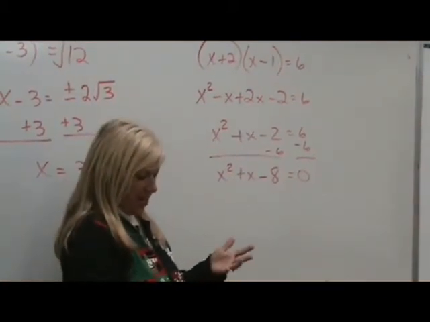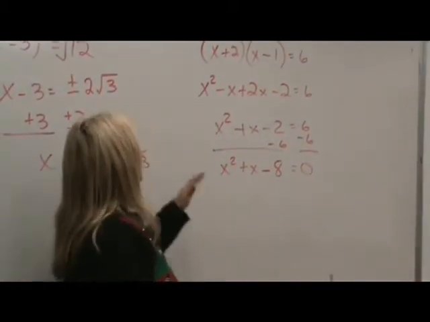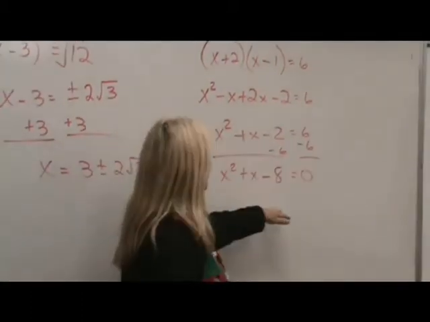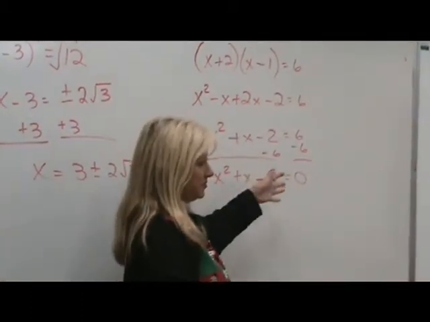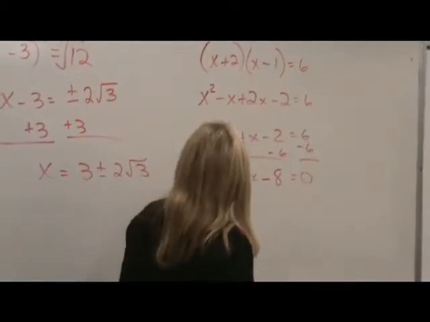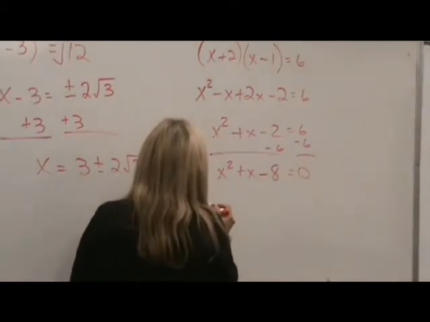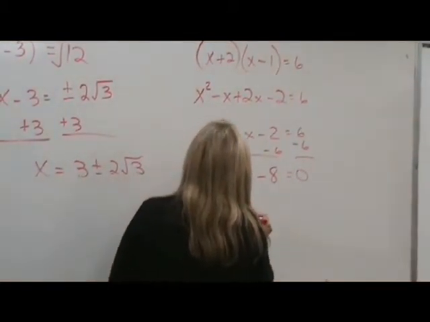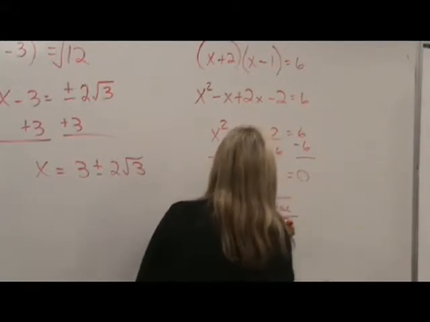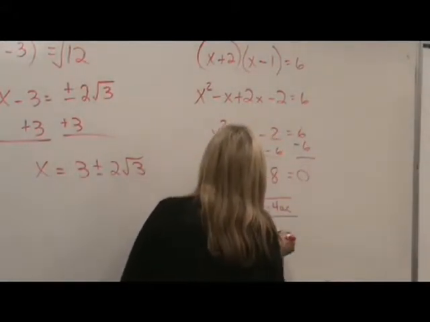But this says solve the following quadratic equation. So this one was set up for me to use the square root property. If I can't use that, I like the quadratic formula because I know it and you can just plug in. Yeah, it's easy. So your quadratic formula would be negative b plus or minus the square root of b squared minus 4ac, over 2a.